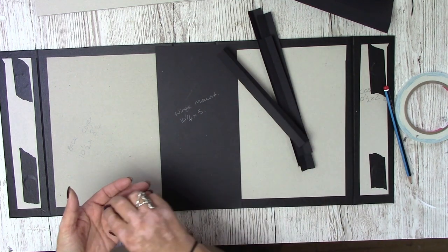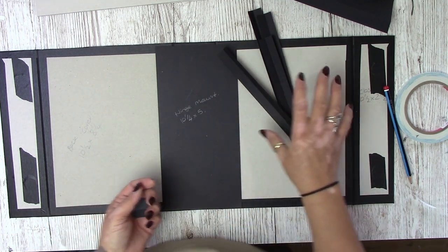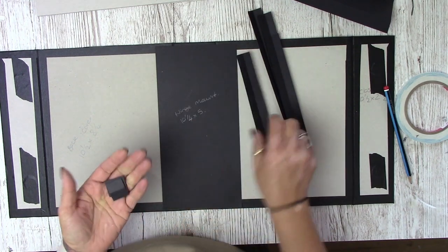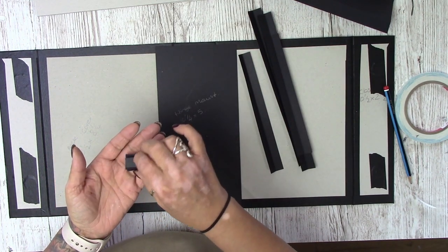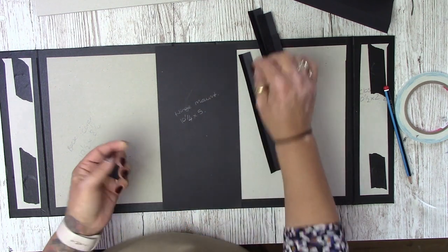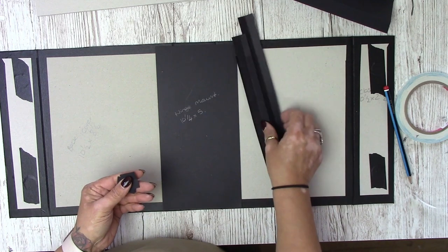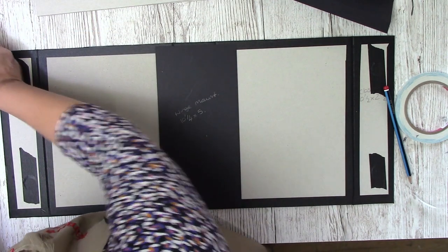And each of those pieces that I've told you to cut out, you need to score at ½ inch down the middle, even the small ones here, because these small ones are going to be what fits into the corner of our box. Okay, we'll keep those out for a moment.